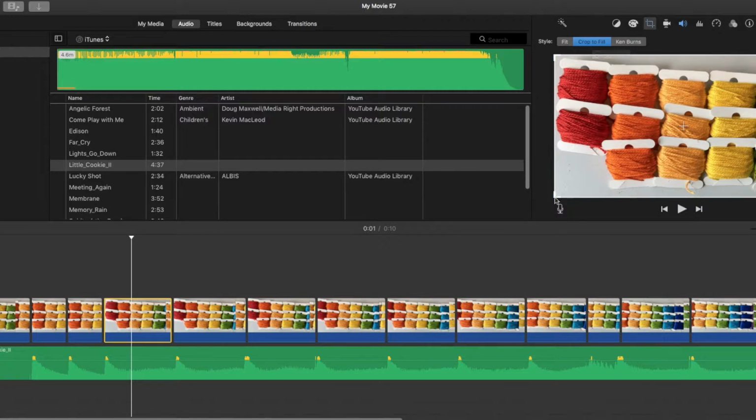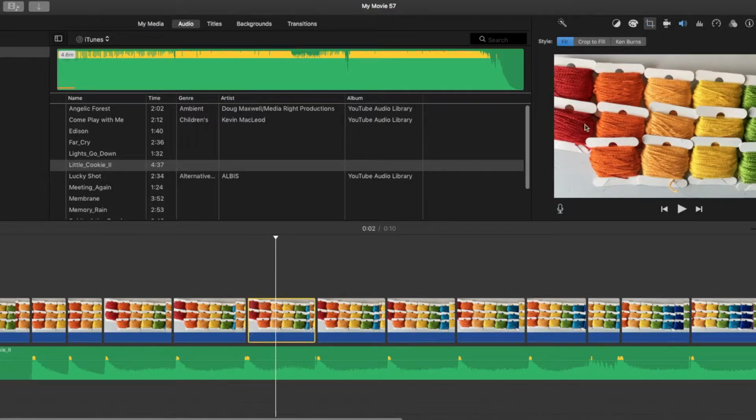Click on crop to fill and then do the same thing. And if you want them to be the same size, you can make them the same size. I personally don't. So then you're going to skip this one and then click on the next one.